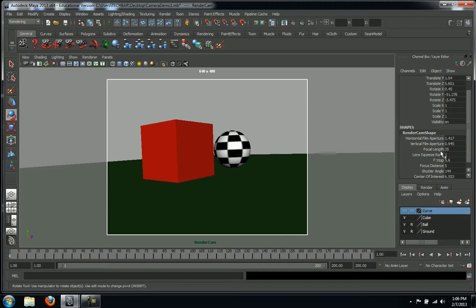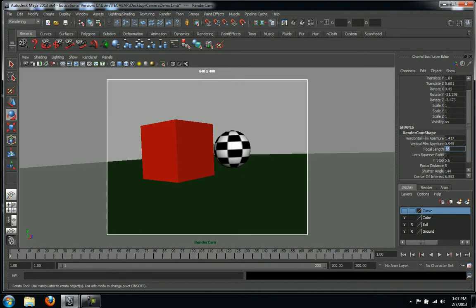The one that I want you to look at is focal length, and that is the length or the size of the lens. This is a virtual lens, but on a real camera you'd have a telephoto lens, you'd have a regular lens, you'd have a wide angle lens, or a zoom lens, which gives you a range of focal lengths, and you have the same thing here. It will default to 35, a 35 millimeter lens, which is basically a normal view, kind of what your eye would see.